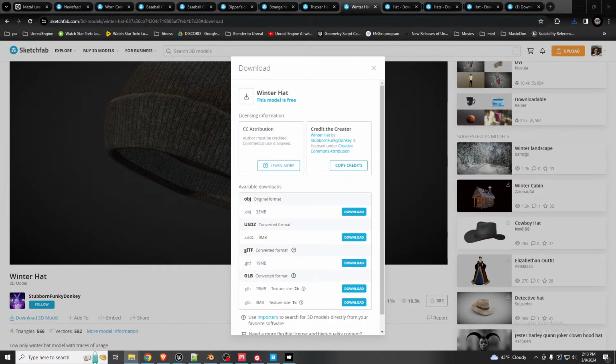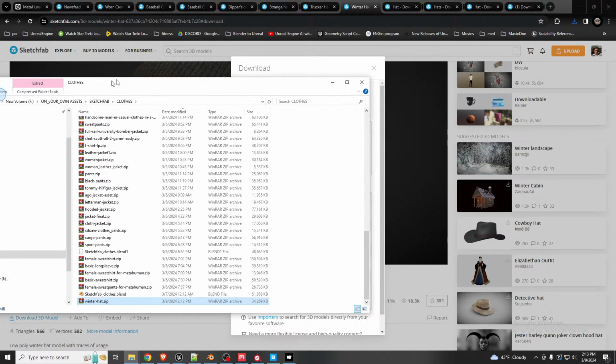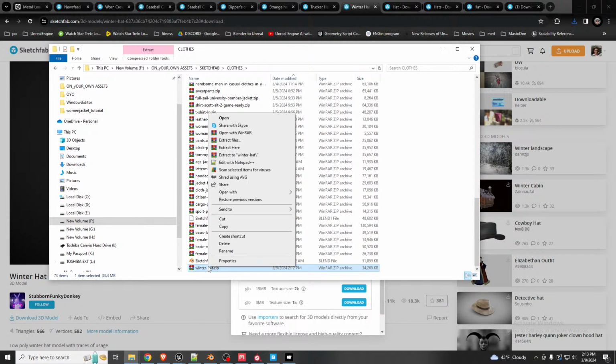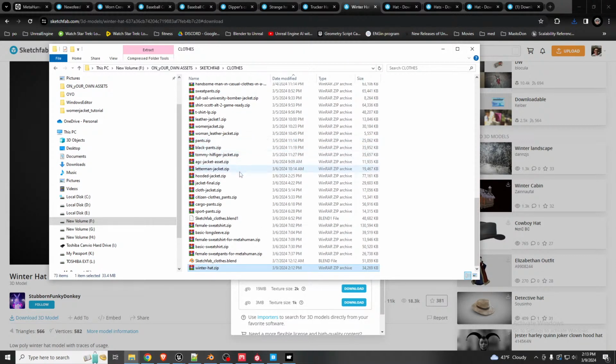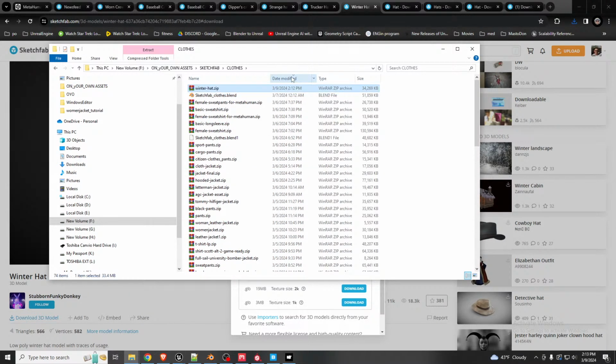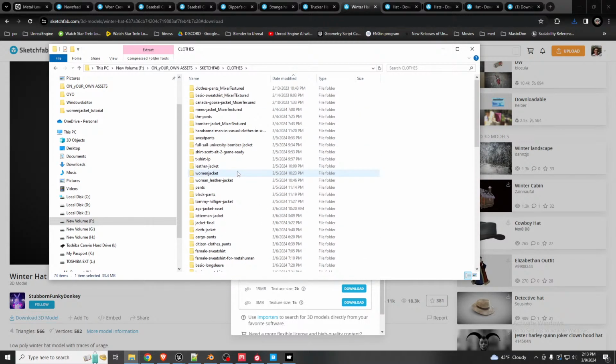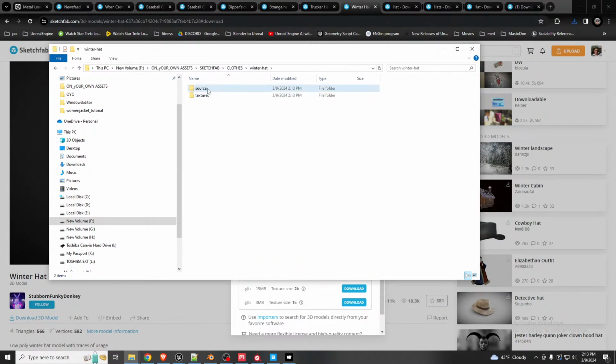I'm gonna have this downloaded and bring it into my Sketchfab clothing directory. All right, so we have that downloaded here. Let's extract it. And extract again because of this oddity with Sketchfab. Why Sketchfab does it that way, I'm not entirely sure.